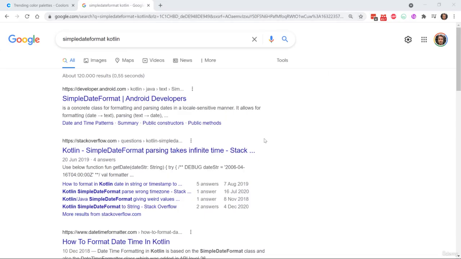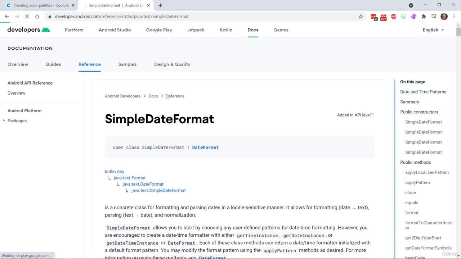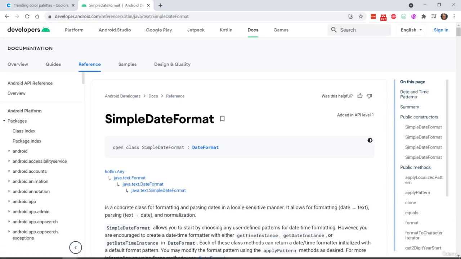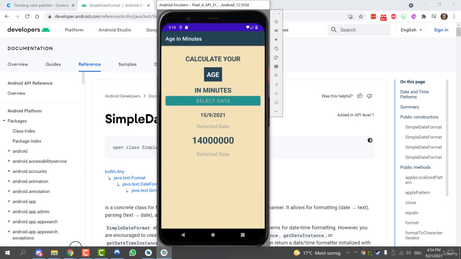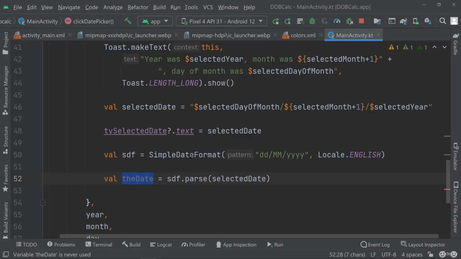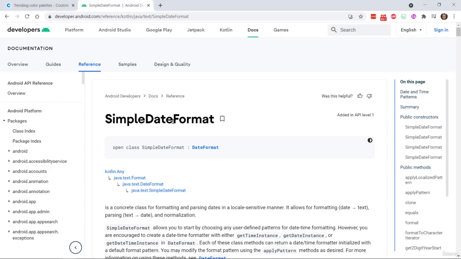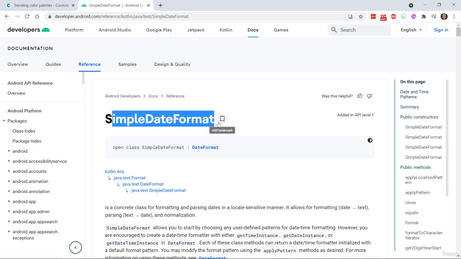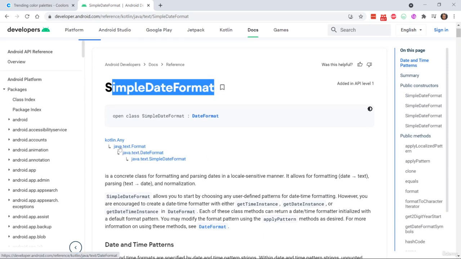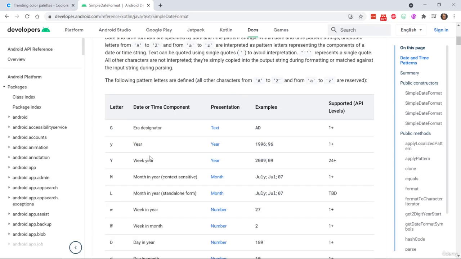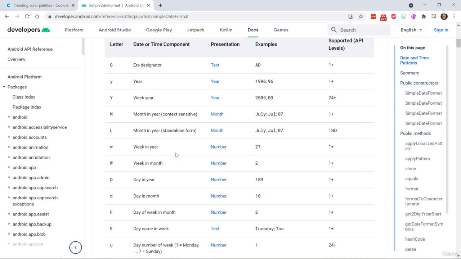By the way, just in order to make things a little clearer. If you don't understand what a class does, or if it goes over your head, if I ever use something like, for example, this simple date format, right? Now I'm using this new simple date format class, or before that I used the date picker dialog class. If you don't understand them, I always recommend to check out the documentation, because here you'll find the simple date format, and in particular the one that we are using, which is under java.text. Okay, so that's where you can find the date format class, and you can find more details about it here. For example, also what all of these letters mean.